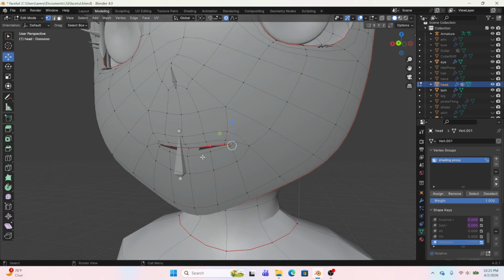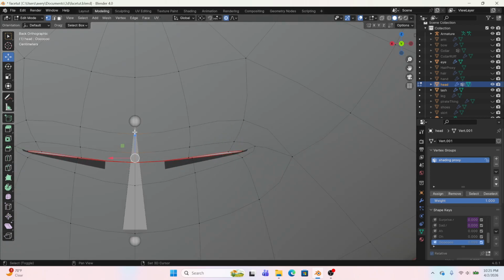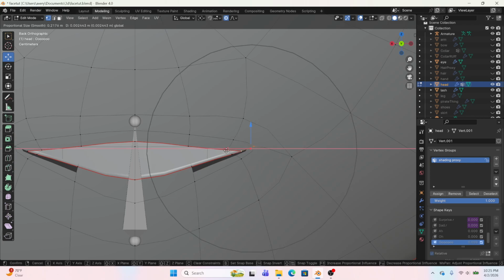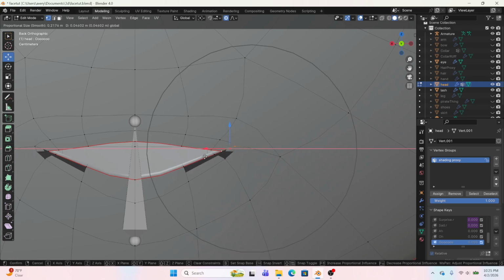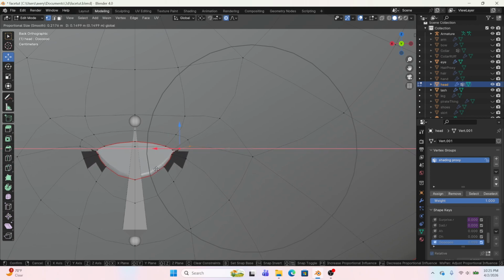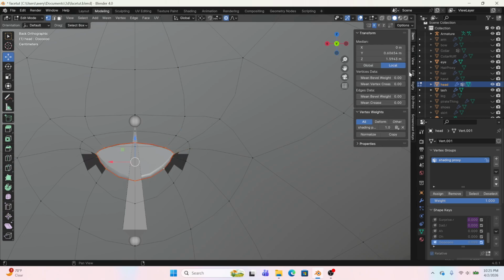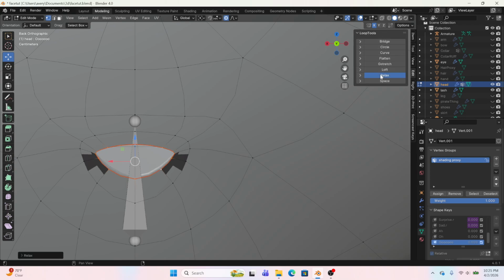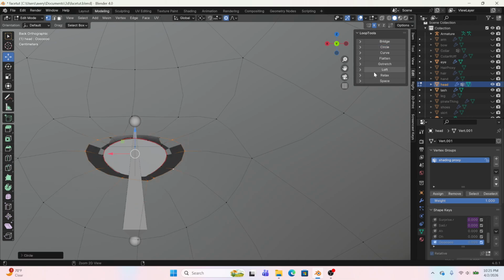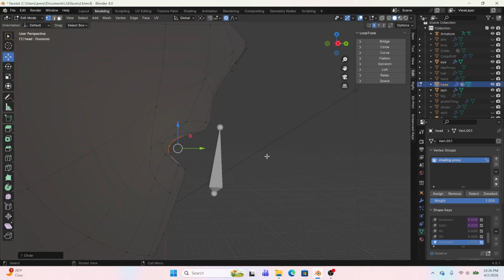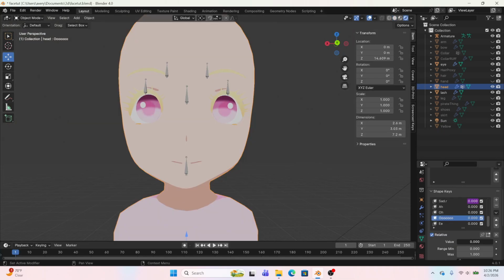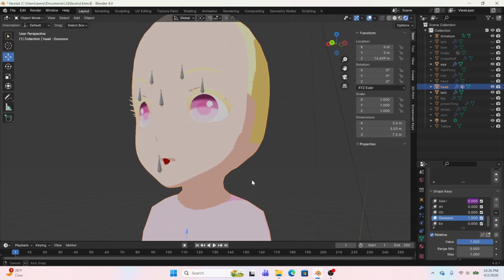Now we need to make an ooh. So grab these ones up. You two down. And these ones in. Okay, turn the symmetry back on. You two in. Kind of makes that ooh-ish. You can go down a little bit. And I'm going to use the loop tools to make it a little bit more ooh shaped. You're supposed to be a circle. Okay, well that's pretty close to the ooh shape. Yep, that looks weird.